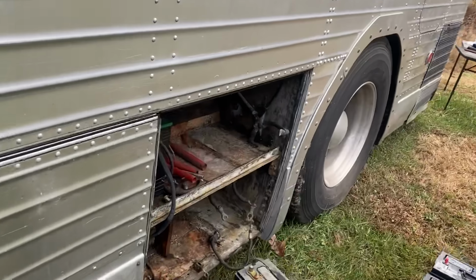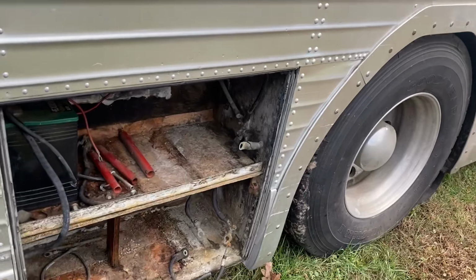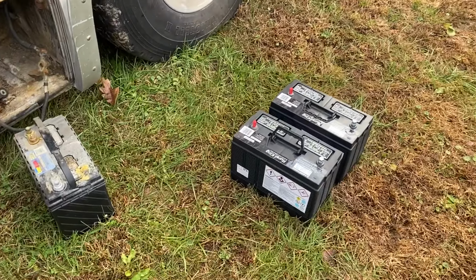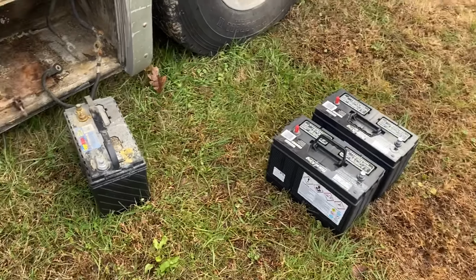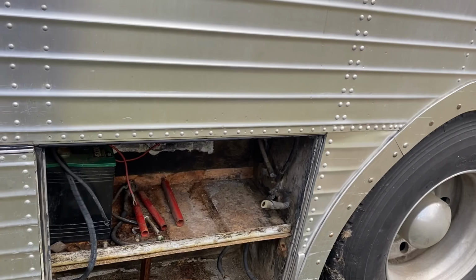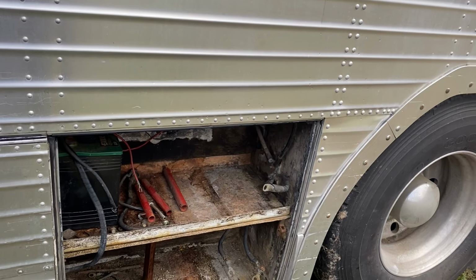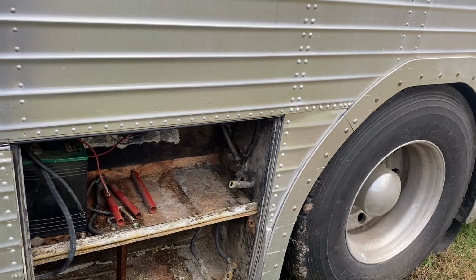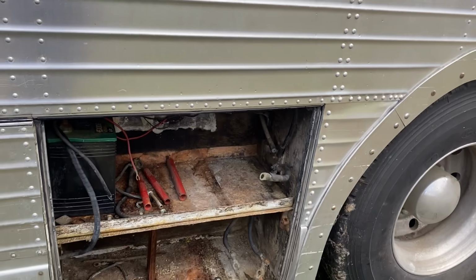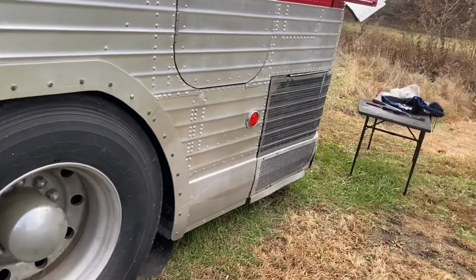Okay, so we're out here. We got about 4 hours in yesterday. We went and got new batteries from Rural King. Rural King's got great prices on batteries. We do know for a fact that this was hooked up positive ground. It's a 1960 4104. GM didn't change to negative ground until 1961, which doesn't mean somebody wouldn't have converted it, but thank goodness the original batteries were still in there and hooked up, and we can see that the positive was going to ground on the body.